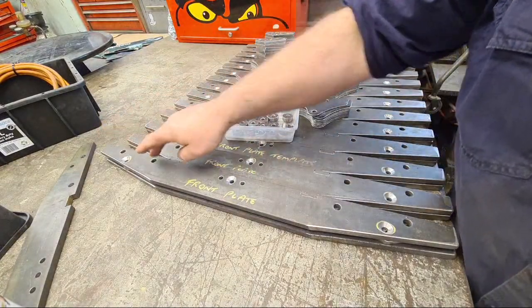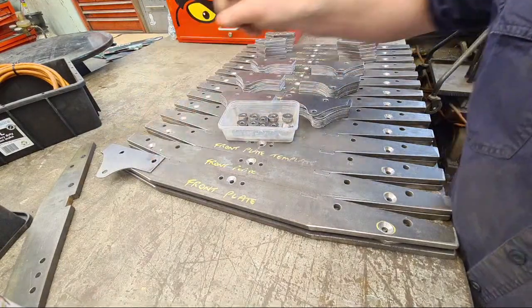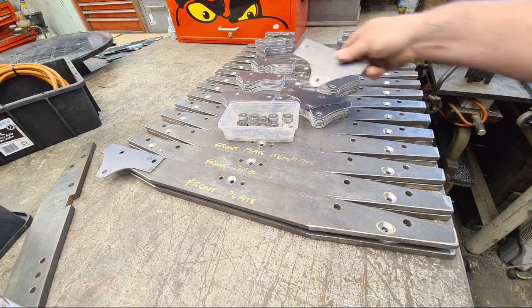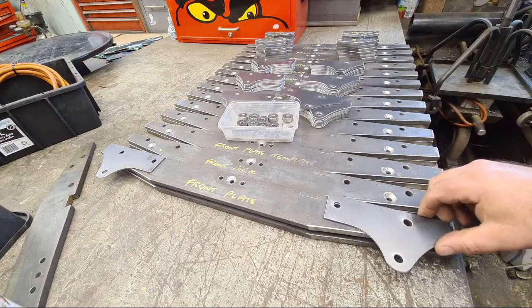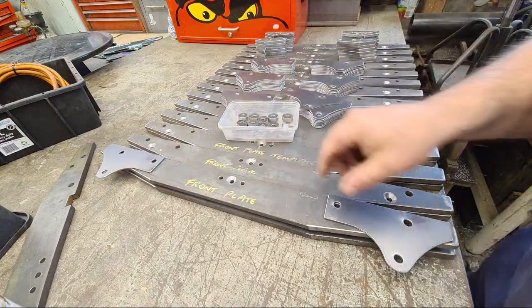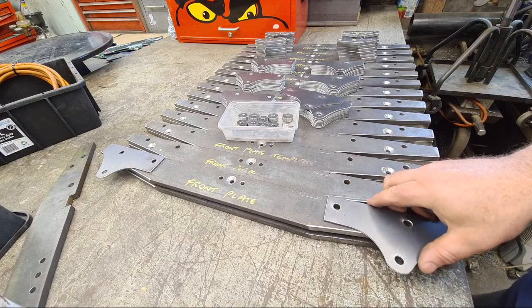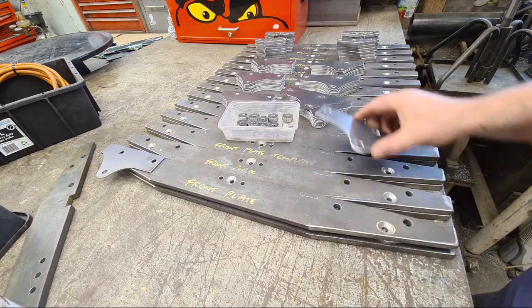And there's the four mounts there. And then on the outside of the chassis, these go on. You can see both. You can look at that. Good camera work, Andy. There's obviously two more plates on the far side, and these provide additional support to the top shock mounts on the front of the chassis. So there you go. That's what I've been busy doing.